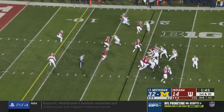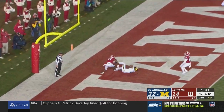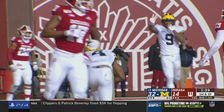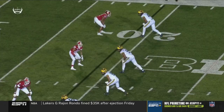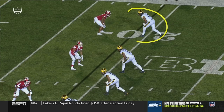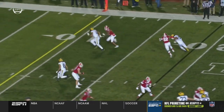He can really rush the passer and he has some power — he can go speed to power. Patterson back to the end zone — another touchdown pass, his fifth of the game! Collins is the furthest one out here; he's going to run the post, coming right into the middle of the field.